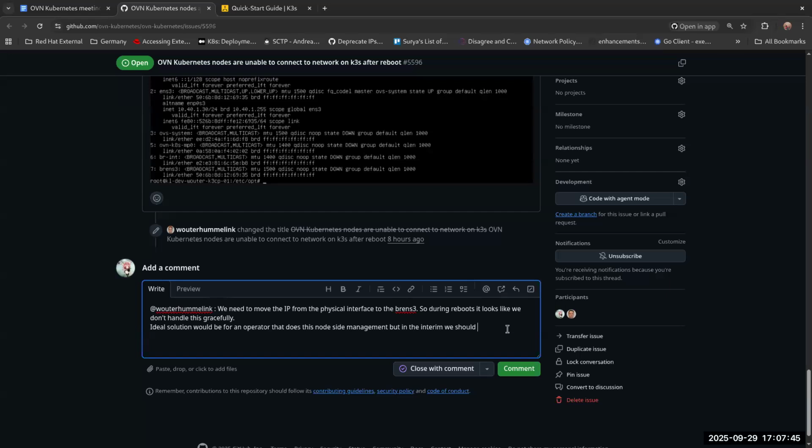But on install, it seems like we're doing something, right? And then on reboot, we're not doing exactly what we do at install. So somehow during install, we seem to be moving the IP to BREX. That was just to let them get started, right? My worry is, if we start fixing like this, then unknown to the user, we took away the host networking from them and then moved it to the host bridge, right?